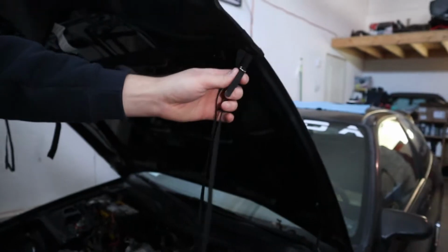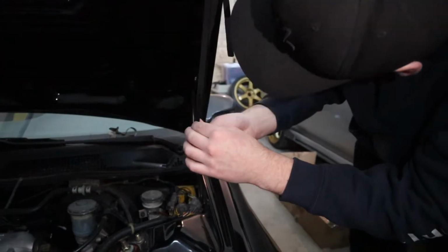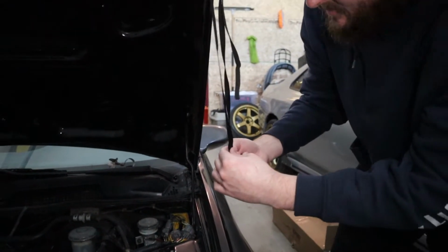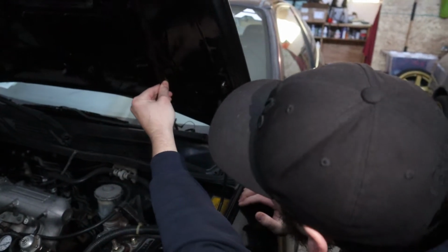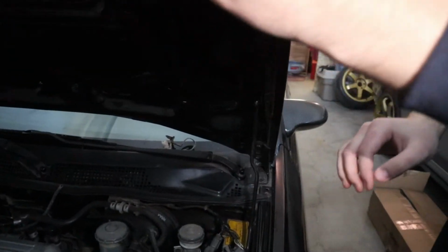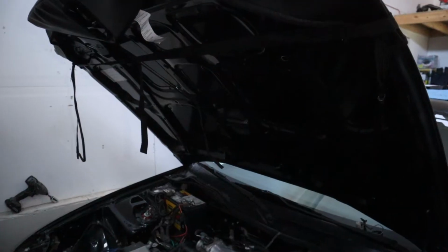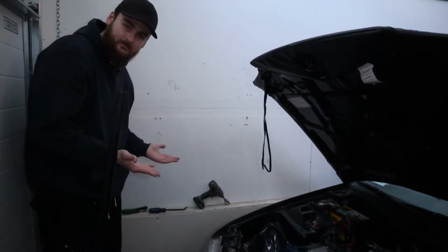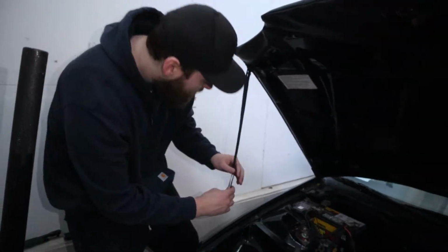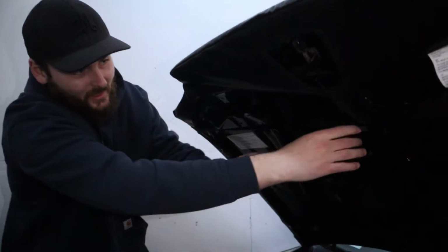These are actually really easy. Cinch it up a bit. And I think we're gonna put this one, where should we put this one, boys? Right here maybe? It doesn't really want to stretch that far, so we'll go with that one there. And then that's a good bit of tension. I don't even think we'll need to trim that one. That one should be good. And then last but not least, remember how I said I can't get on this side of the car? It's all good. We're making it work. Okay. All right. I think we're good there.